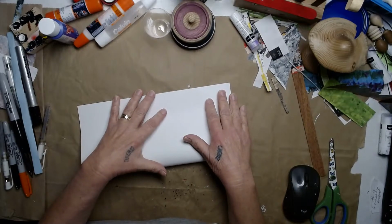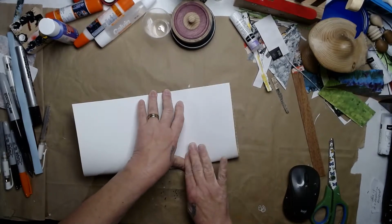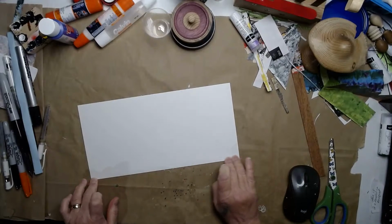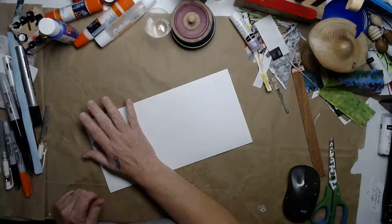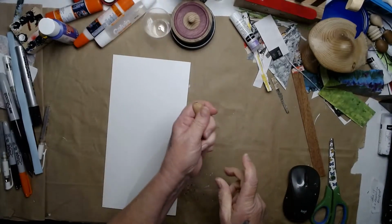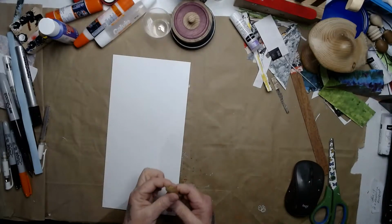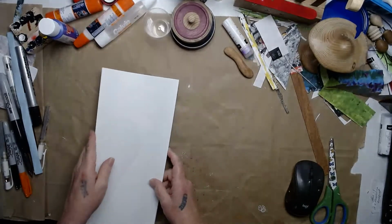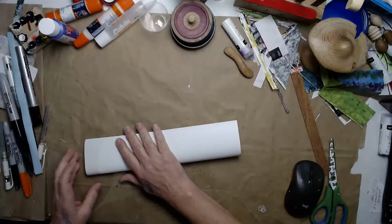And I have done this also just on a regular sheet of copy paper, which would be kind of like your A4. Your A4 is actually a little bit bigger. I have no idea where my bone folder went, but I have a worry wood. That'll work. I'll just run that along because that works too. And then we are going to fold it in half again.